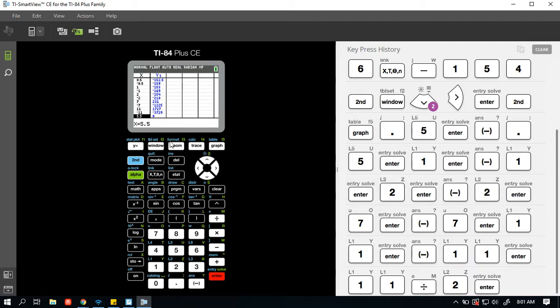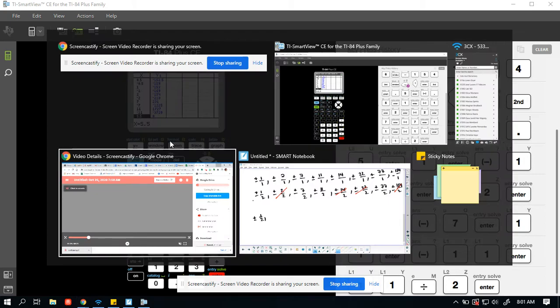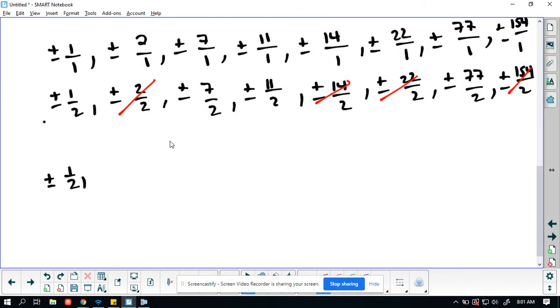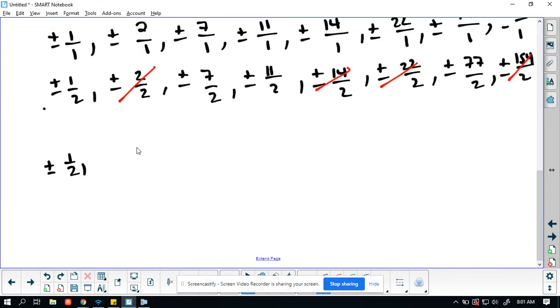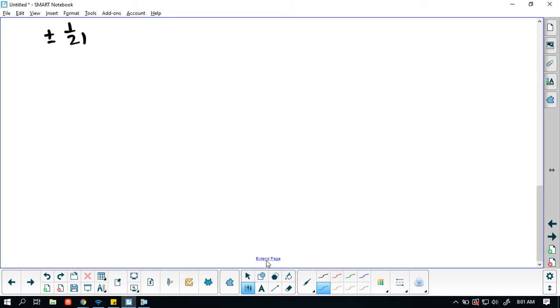And so now I know that 11 divided by 2 is one of my roots, which means that I could factor that out. Because, again, we're looking at a cubed here, and we can't factor out the cubed where we are right now. So I'm going to use this rational root theorem to take that factor of 11 over 2 out. And the way I'm going to do that is I'm going to use synthetic division. So 11 divided by 2, we found, was a factor or a solution to my polynomial.